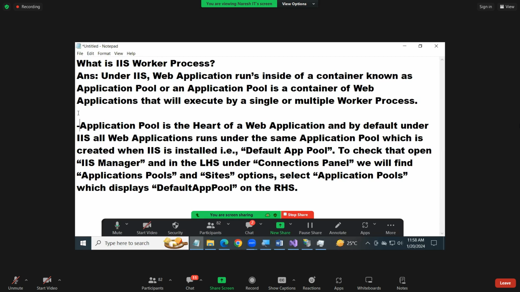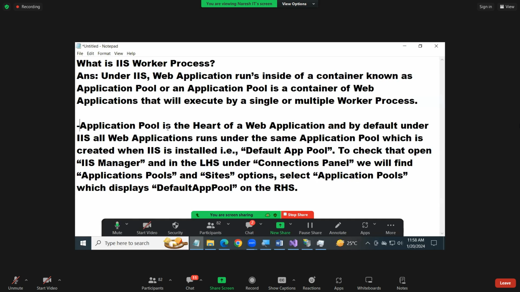Did you understand the first one? Under IIS, web applications run inside of a container known as application pool, or otherwise you can read it. Application pool is a container of web application that is executed by a single or multiple worker processes. Yeah, sometimes multiple worker processes also can be present. I will come to that scenario. I have not talked about it yet. Right now we have only one worker process.